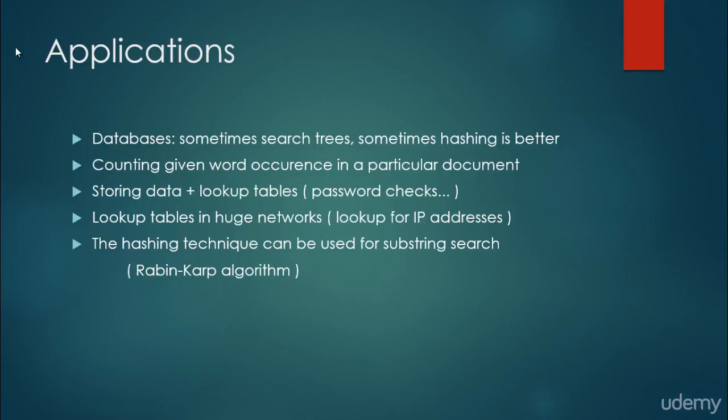If we want to count a given word's occurrences in a particular document, we should use a hash table. If we want to store data and construct lookup tables, for example, to check whether the password that the user entered was correct or not, we have to use hash tables. Also lookup tables in huge networks, for example, lookup for IP addresses.